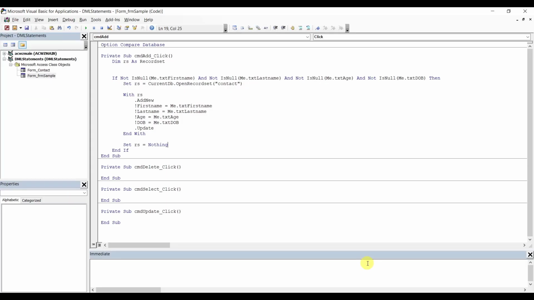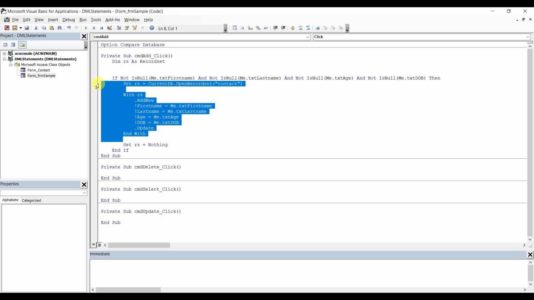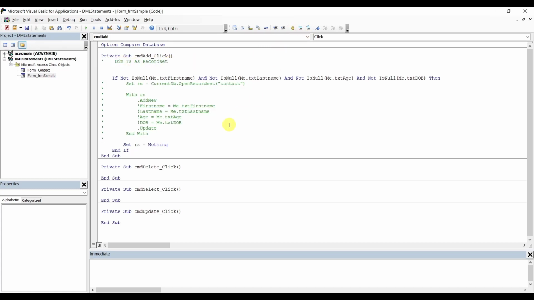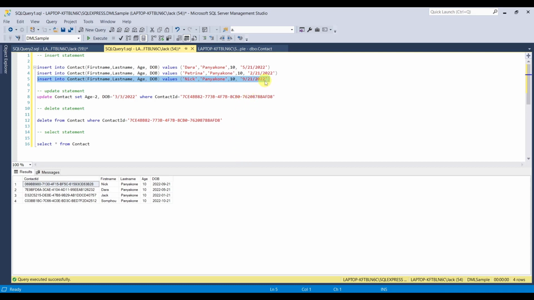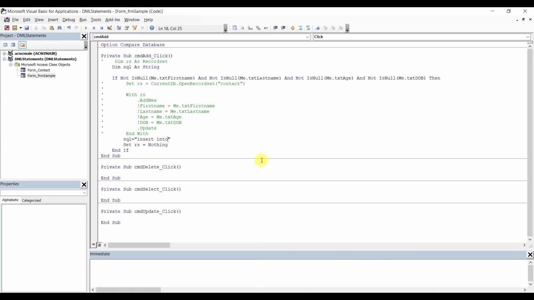Let's add another one using the insert, the one that I showed you in the SQL view. All right. So I'm going to comment this out. Now with this, you don't need this, so I'm going to comment this out. And you don't need this. So I like to do things the easy way, something that I can move a little faster. All right, I do need the statement like so, and here I can just say SQL equals insert into. As a matter of fact, here's an easy way. Similar to this right here, I'm going to copy that and paste it in there, just like that. Now, yeah, that's good, just perfect right there.